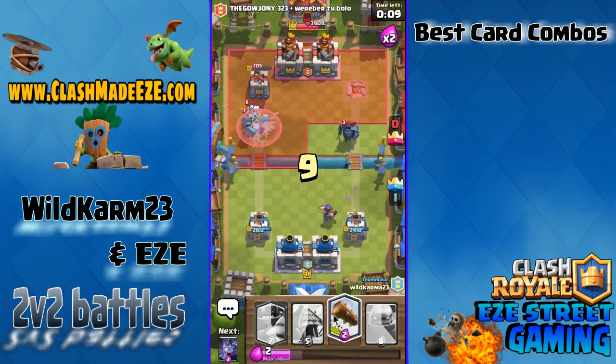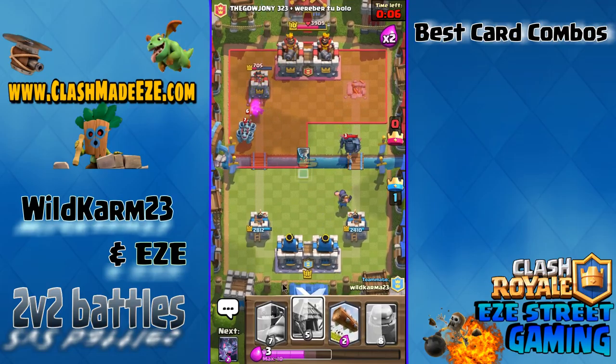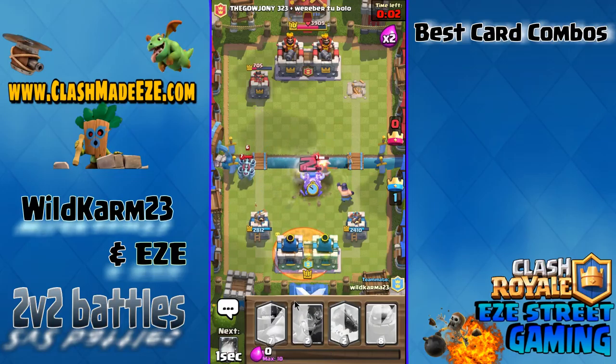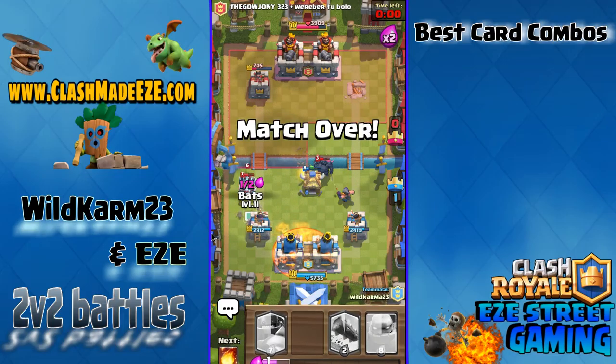So now we're going to go on some offense on the left side with the Hog Rider. On the right side, we got the Executioner. 5 seconds left. This was the last replay in this video.